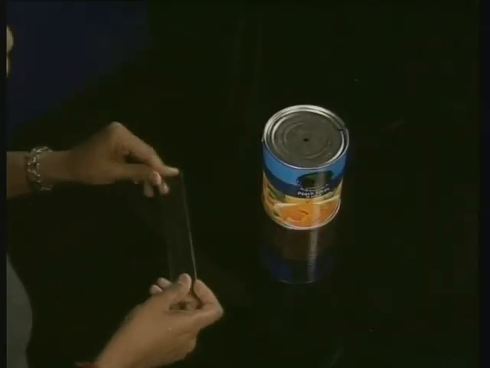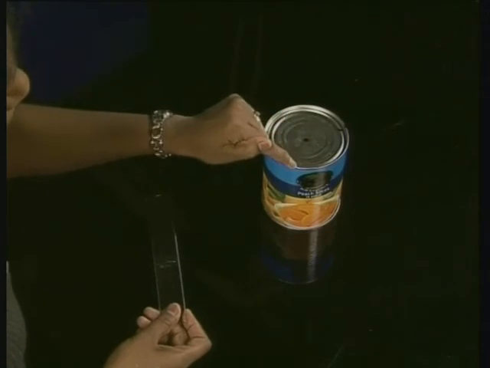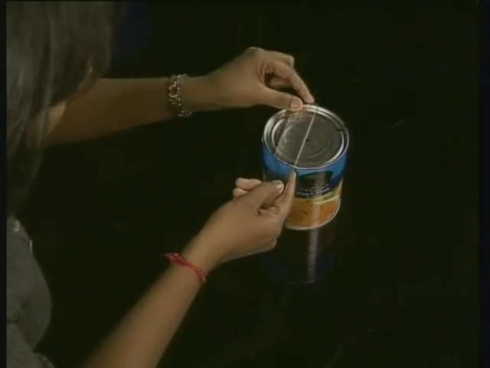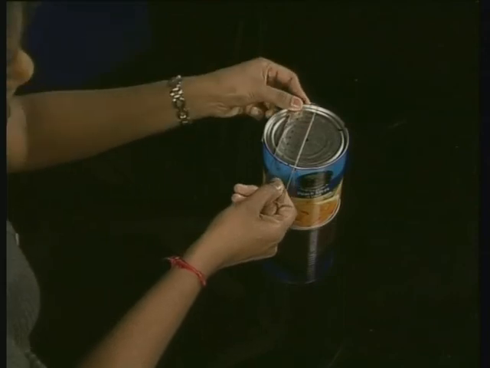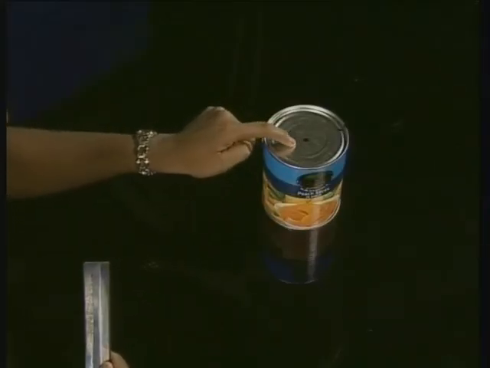Using a ruler I'm going to measure from one side of the can to the other side passing through the center, and on my can I get 10 centimeters. The radius is half of the diameter, which means if we want to find the radius we need to divide the diameter by 2. So with this can the radius is therefore 5 centimeters.